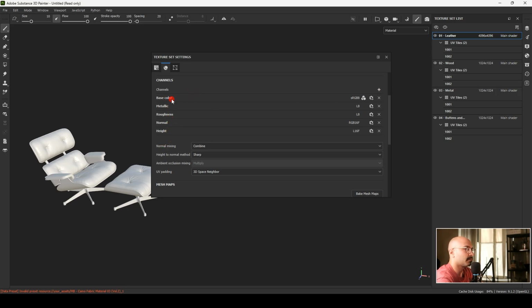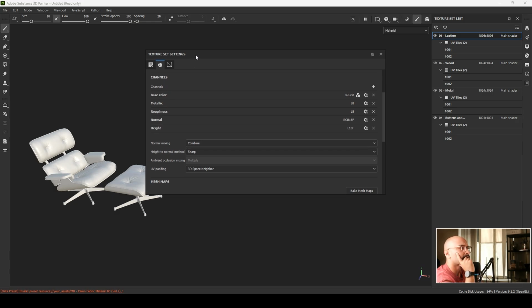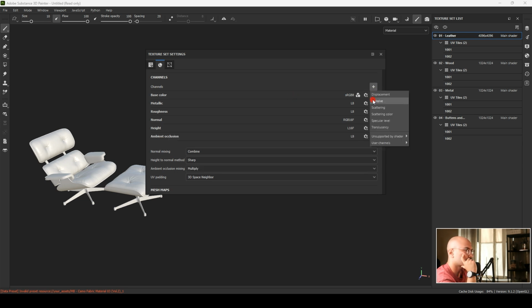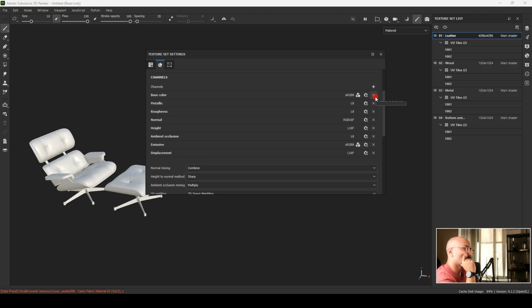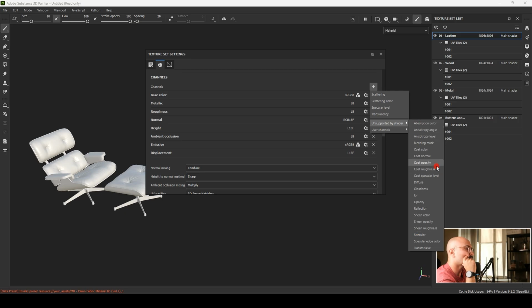These are the main and basic channels you have in the PBR Metal Rough workflow. You can add ambient occlusion, emissive, scattering, displacement, and something like that. But as you can see, these channels are unsupported by this shader.